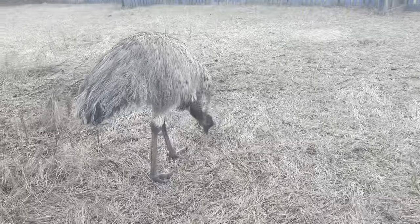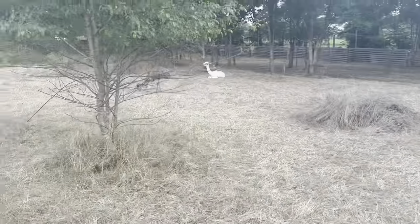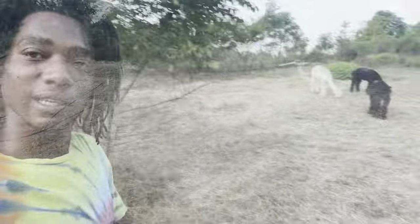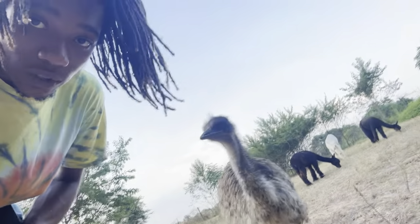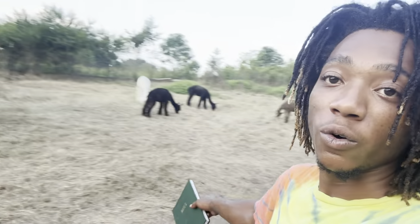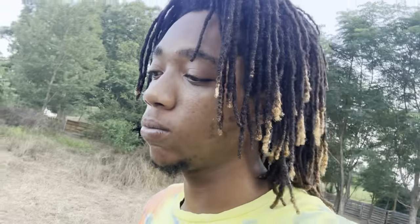Next up is the ability to forage. I'll show y'all what two out of three emu are doing right now. There's Schmidt right here foraging through the hay. Rico just got out of the shelter and started foraging. Stanley over there is also foraging through the hay — it's a really natural behavior. They just peck and eat stuff all day in the wild. They're opportunistic, so yes they eat fruits and veggies and their main diet is plant life, but they'll also eat a lizard or some meat if it's out there. Leaves of trees, tops of bushes — they eat all that stuff. They definitely need room and the ability to forage. You'll be surprised how much grass an emu will eat.